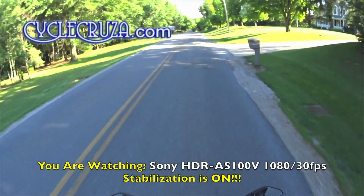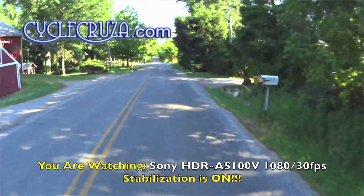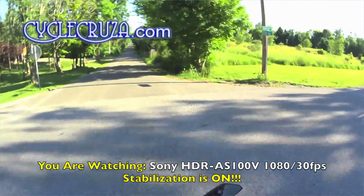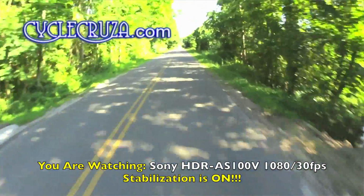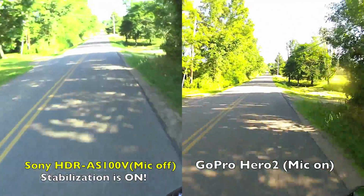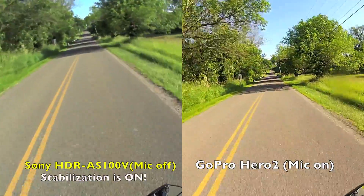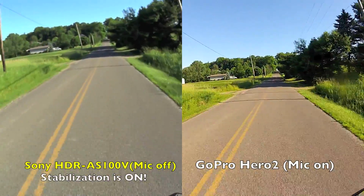Already, I did a video in 1080 by 30 frames per second on a twisty road around here that I wanted to showcase for you guys. And it looked pretty decent, but it wasn't really sharp. It looked okay, but it didn't look as sharp as a GoPro Hero 2. So I'm holding out hope for the Pro Mode, to run it in 50 megabits per second. Hopefully that will clean up the video. But the video stabilization did look pretty smooth on that twisty road.